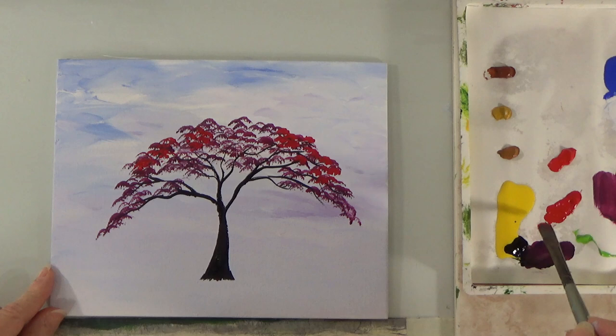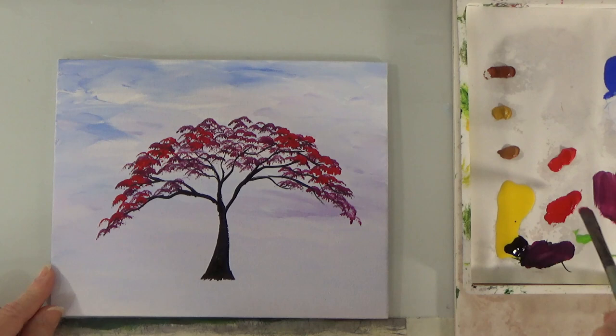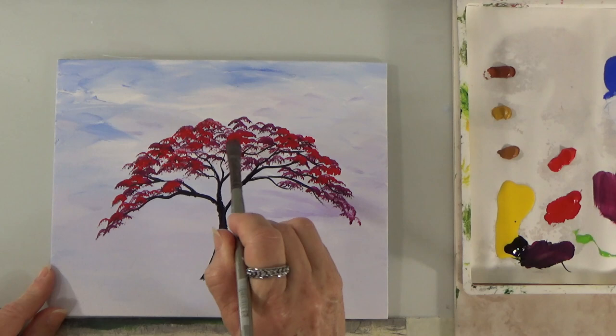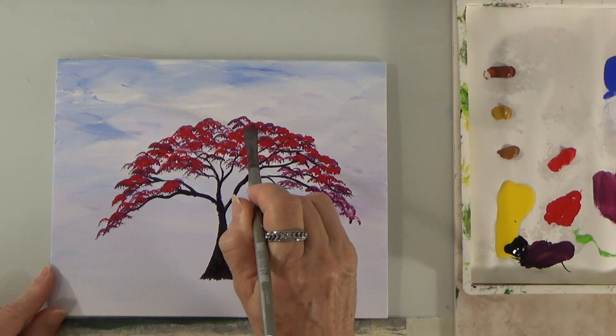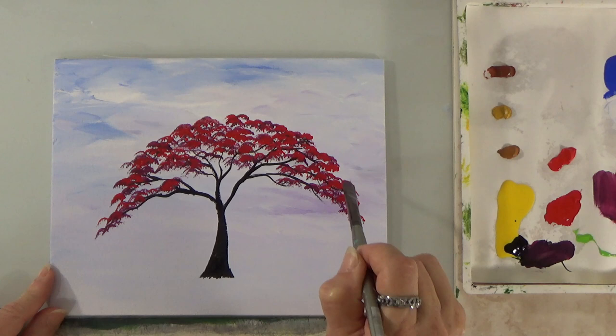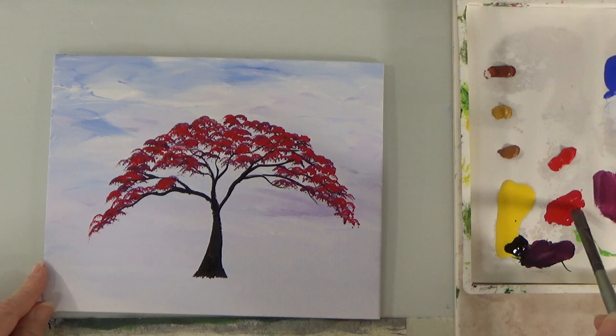And again, I'm not covering that magenta. I really need some of that color to show through again, just like I did with the sky. Lightly, lightly, because if you press too hard, those pretty effects of the angle brush will disappear. Sideways. See how it's forming that umbrella look?